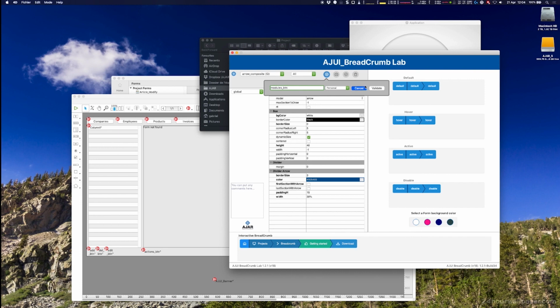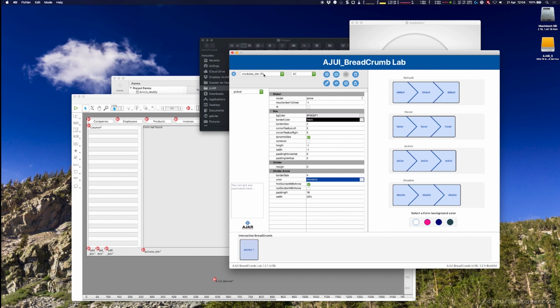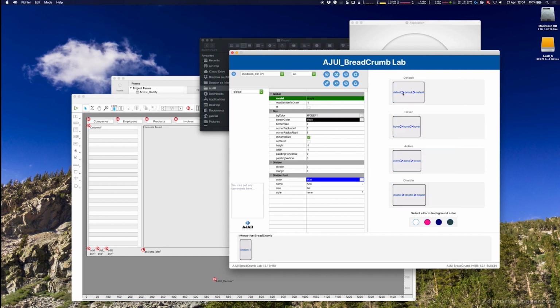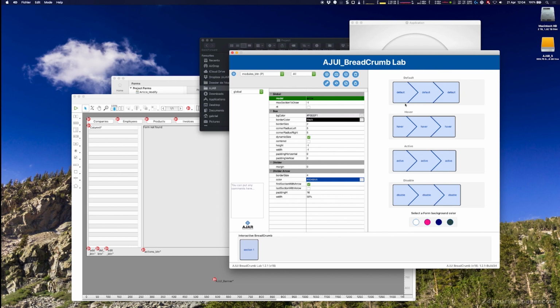Okay, so here we have three models. We have the arrow one, the simple one. Simple is where you just have a text character between the elements. The arrow will display an arrow, which is customizable, between each section. And the grouped button, that is the one we want here.